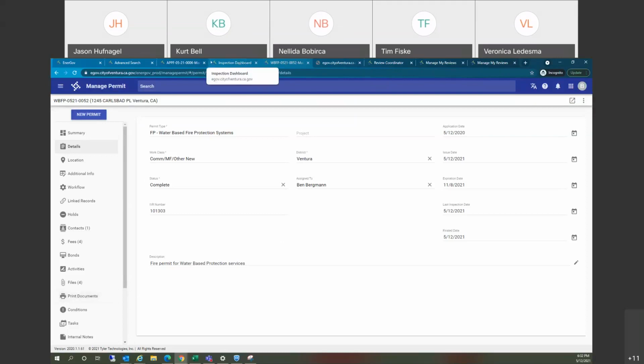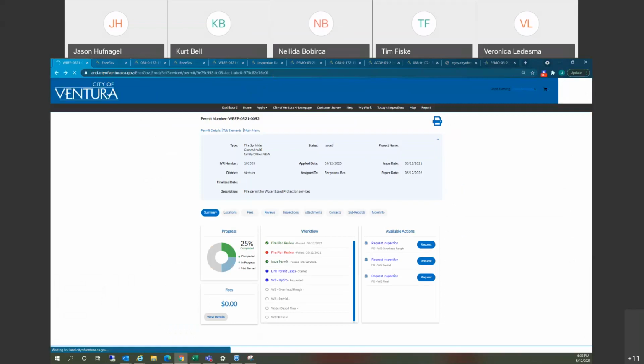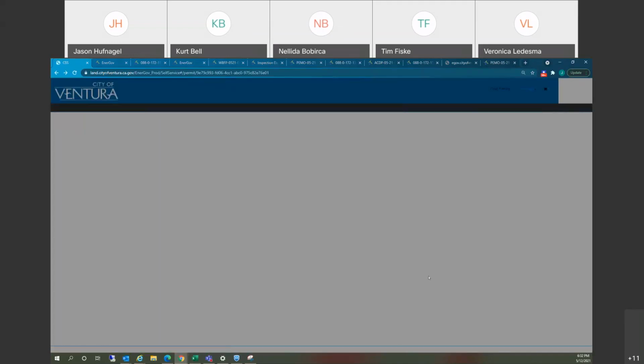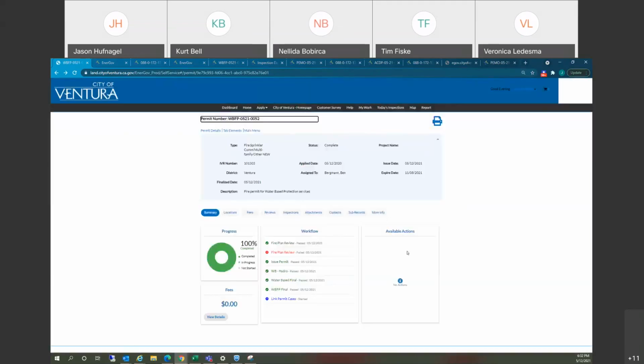And then if I go to the citizen on their end, they should just see that as well. If I just hit this right here. And since I deleted that inspection, there's still probably going to be one inspection available. Actually, no, sorry. I thought there'd be one inspection over here, but as you see right here, it just all got approved. There's nothing on here in the workflow. It's 100%. And the only thing on here is that linked permit cases.